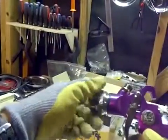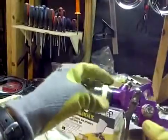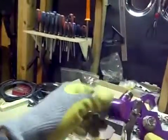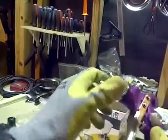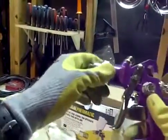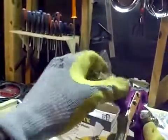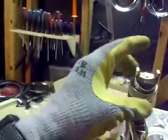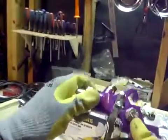Okay, and the last piece here, which is really easy. I don't oil any of the parts where the paint would be, because you don't want oil in your paint. There we go. It's a 0.104 tip here. I guess that's what it's saying.